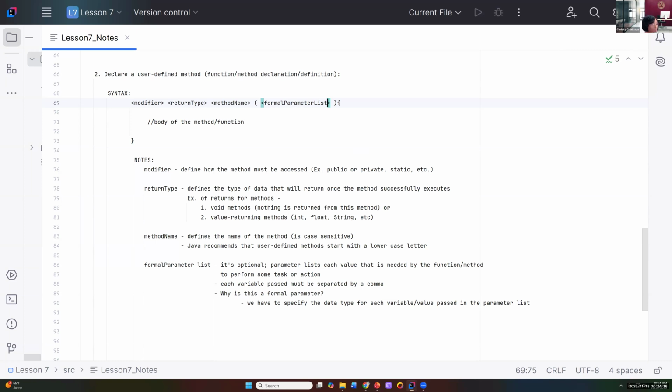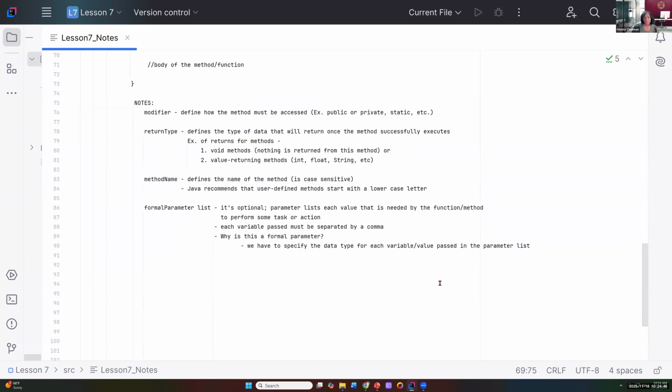Yes. So for example, requiring 2 ints to do a fancy multiplication method. Absolutely. High five, Anthony. Very good. So the parameter list you required would be 2 integers: int A, comma, int B. You need to give it 2 integers in order for it to do what it needs to do. Okay. That's the formal parameter list. When we talk about the call, we'll talk about what it looks like for our call statement. But for the function definition, this is what it's for.